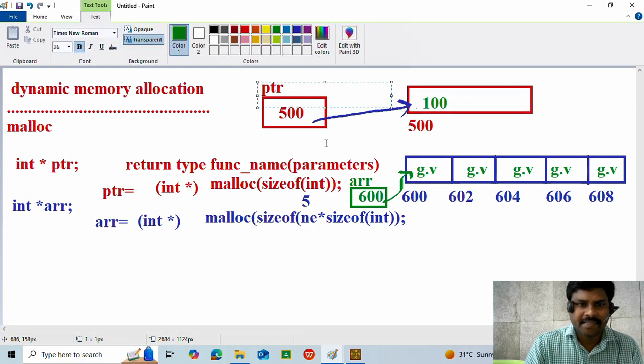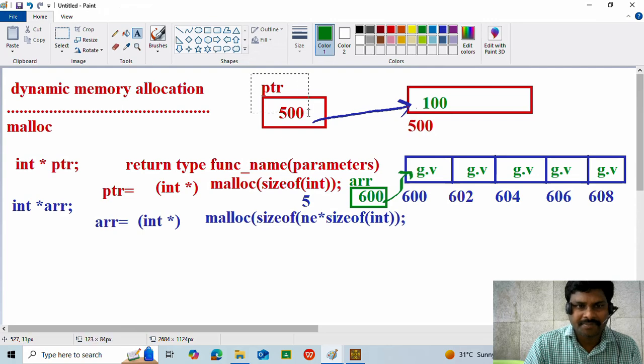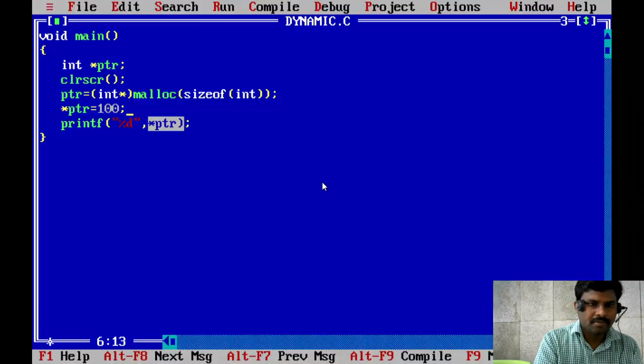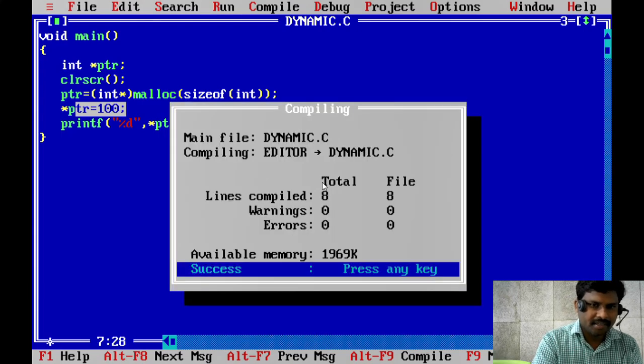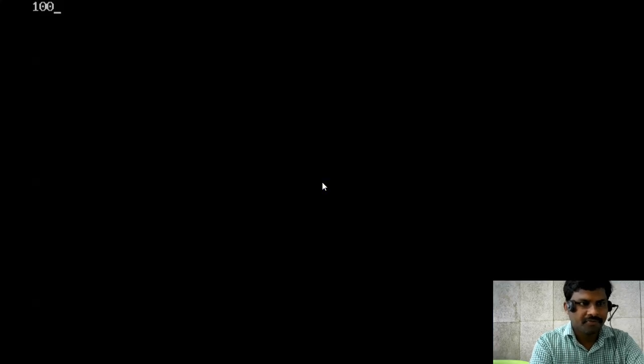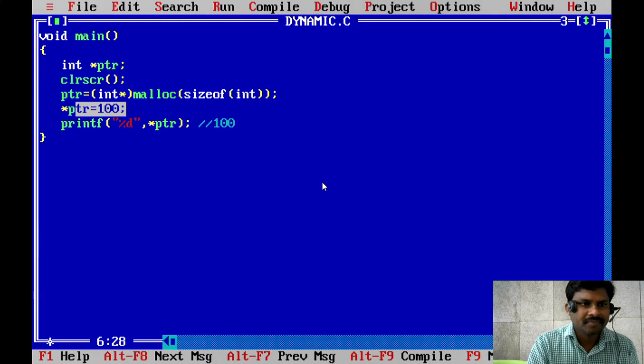So ptr is 500, *ptr is 100. Now the output is 100. So run this code, Alt F9, yes, Control F9, Alt F5, output is 100.